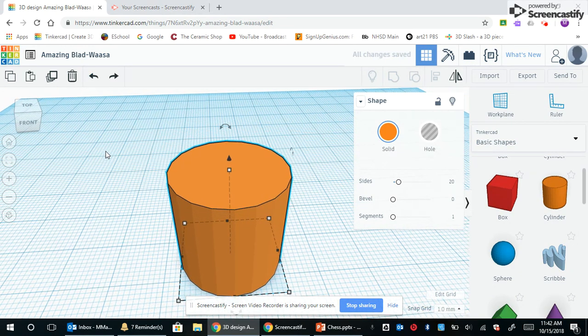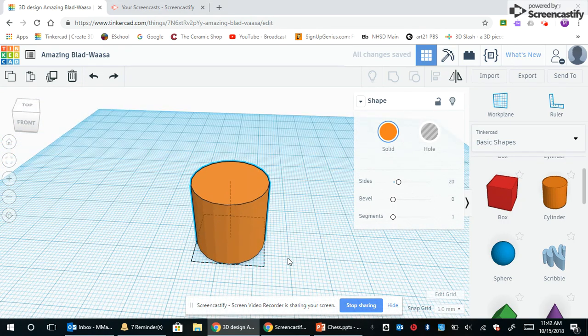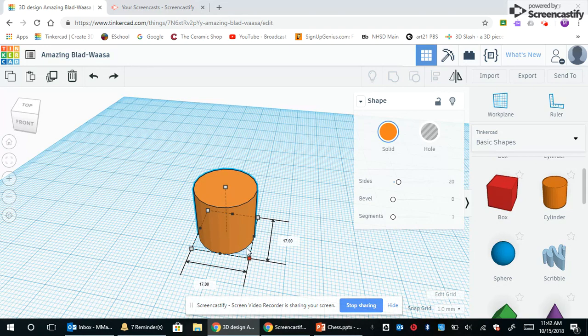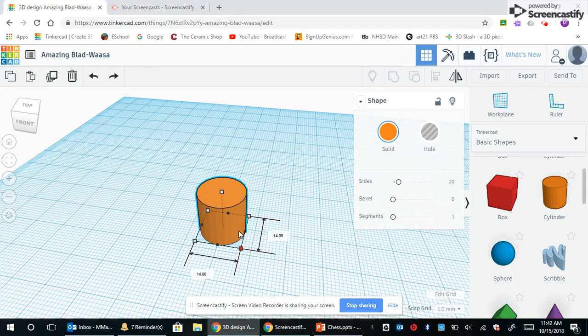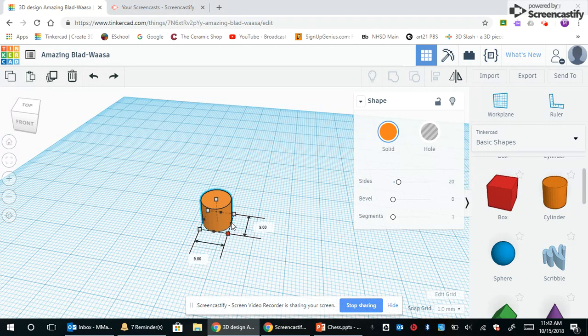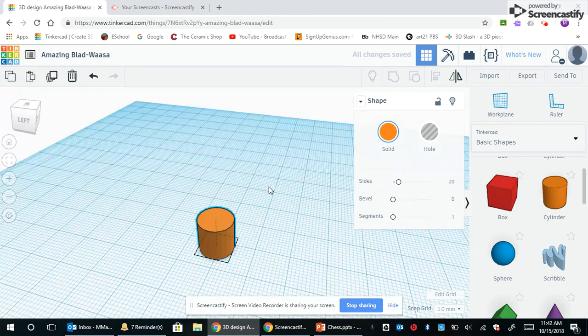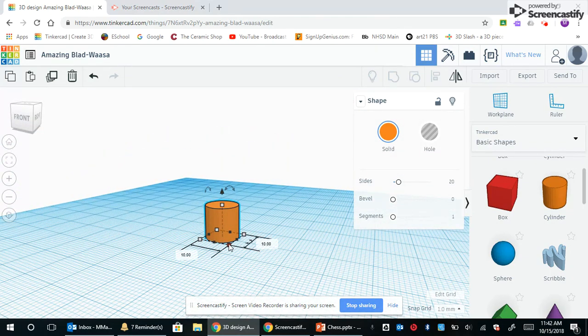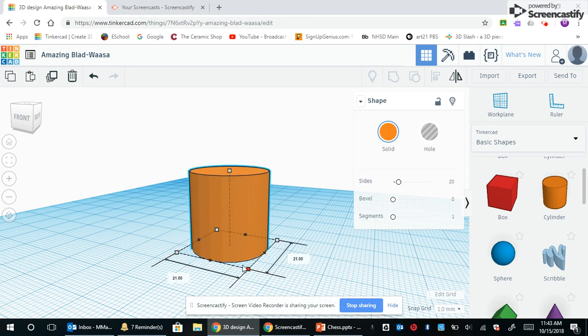All right, so to keep it as a perfect cylinder, try this trick. Before you start to change the shape on your keypad, hold down the Shift button. So press and hold Shift, grab on the corner, and this time when I shrink it, notice how the numbers grow and shrink together. So both sides say 10 by 10 at this point. The height's also shrinking with it. So now the cylinder is still a cylinder. I haven't changed it or squished it. So that was hold down the Shift key to have things stay at the same ratio.